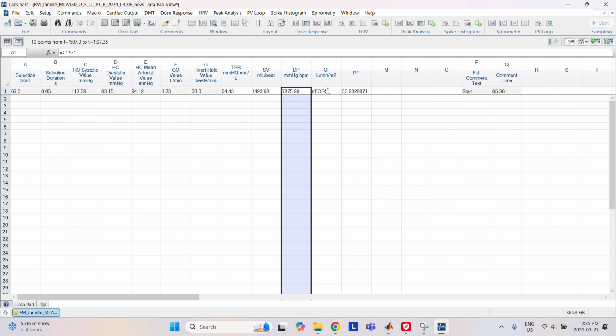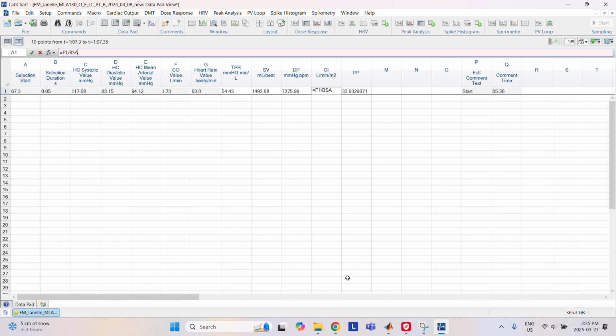For the CI, we need something called the BSA, and the BSA is something that you calculate using the height and weight and 0.71345, which is the Dubois calculation. So if you'd like, you can just calculate that, get the participant's weight, get the participant's height, and calculate it.